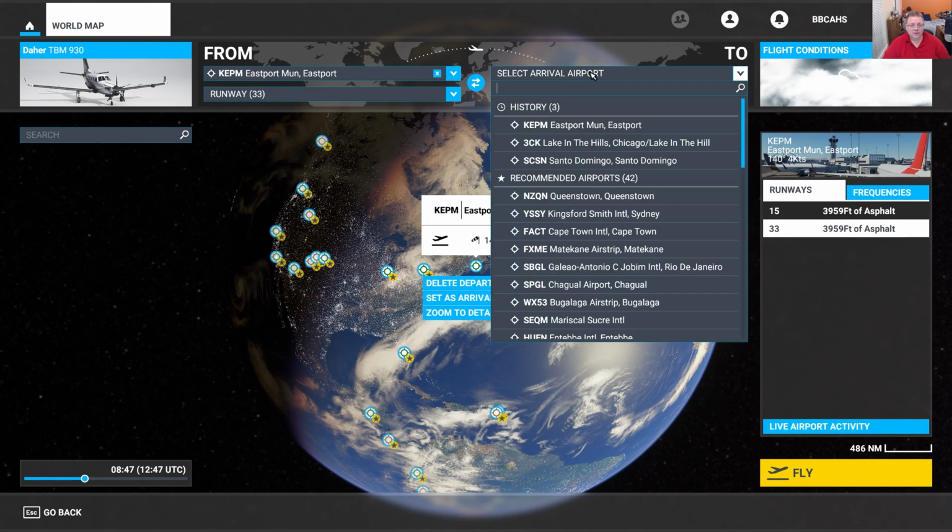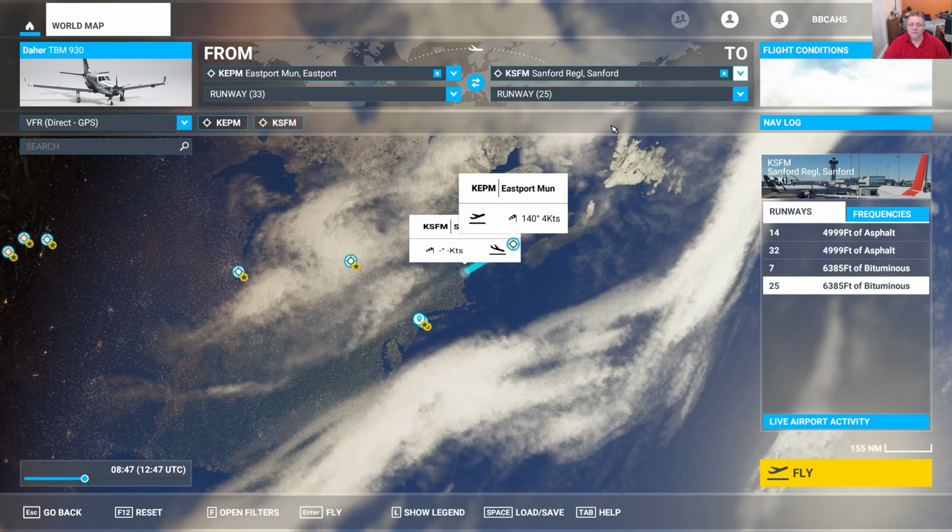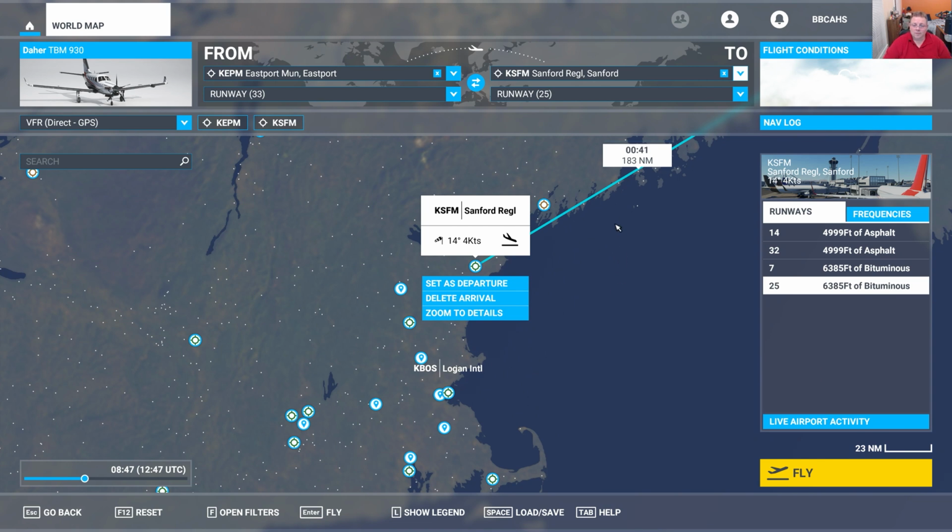Eastport Municipal, and then we're going to fly towards the Boston area. We're going to fly south to a place called Sanford Seacoast, which is SFM, Sanford Regional. So not a bad flight, 183 nautical miles. We're going to take the TBM 930, so we're going to be scooting right along.